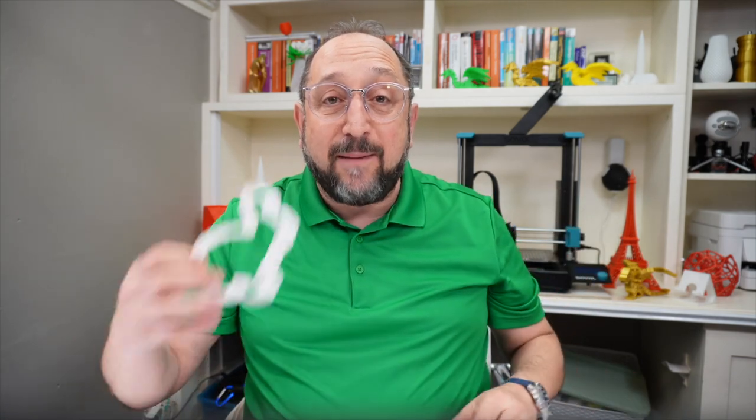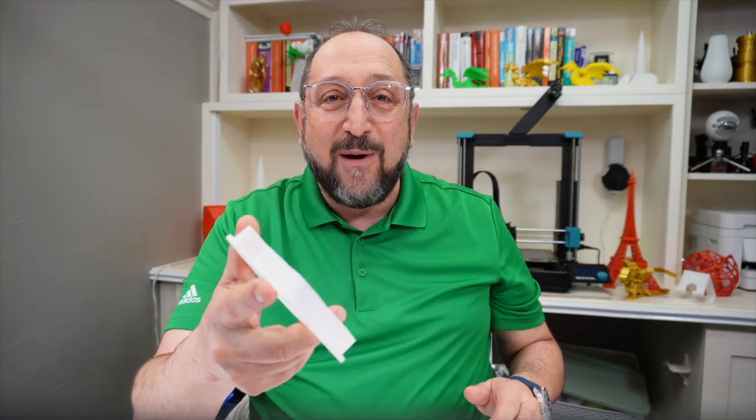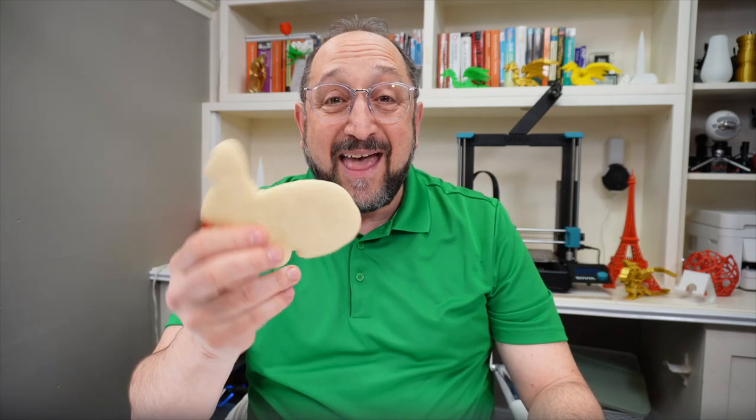Then, and this I learned on the internet, I took a cookie sheet, put a piece of parchment paper on it, but didn't put any spray oil or anything on it, just left it dry. That keeps the cookies from spreading too much. I cut out my shapes with my handy cookie cutter. I think this cookie cutter was in contact with the dough for about 3 seconds, maybe. Not a lot of opportunity for bad things to happen. I peeled the extra dough off. I used the spatula to scoop up the cookies, put them on the parchment paper, baked them for about 12 minutes. So I think it'll take about 10 to 14 minutes at 350 degrees Fahrenheit, and you end up with perfect cookies. They really look good and they taste great.